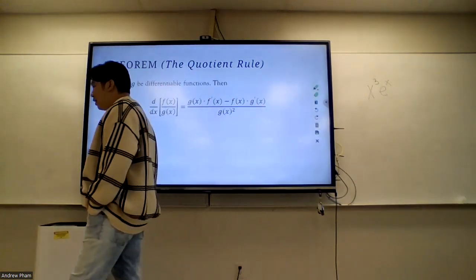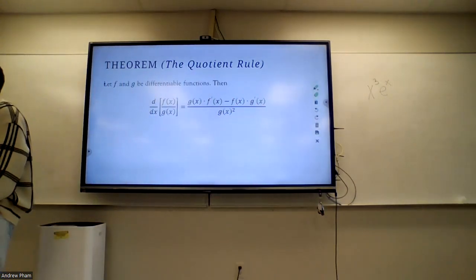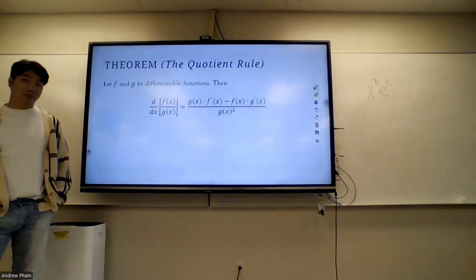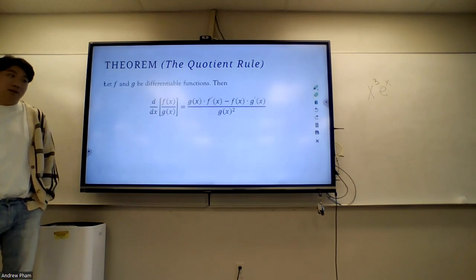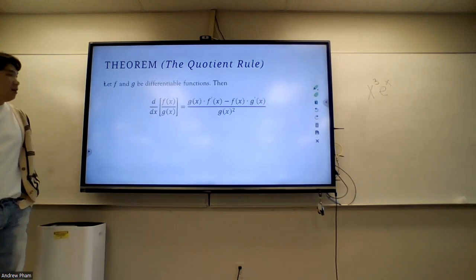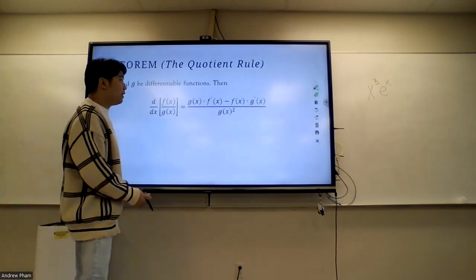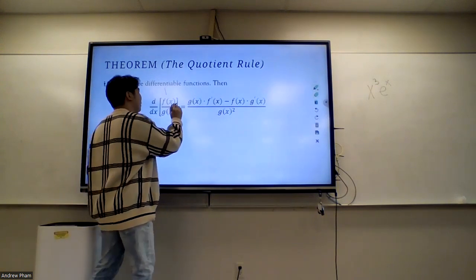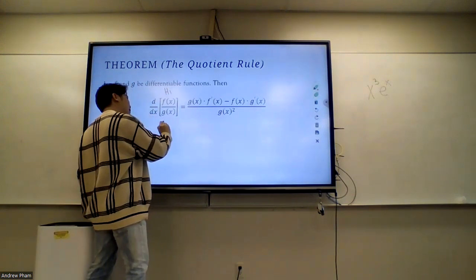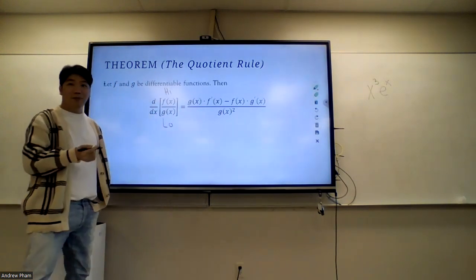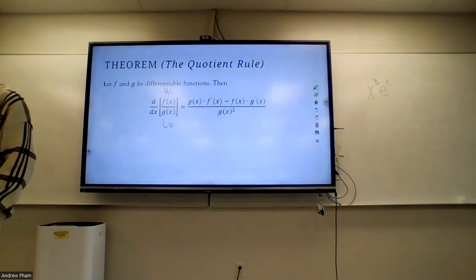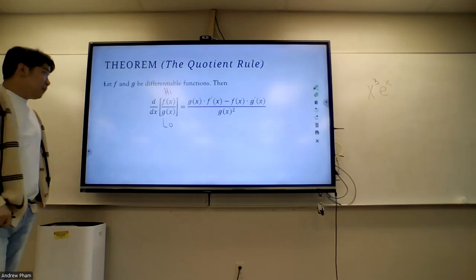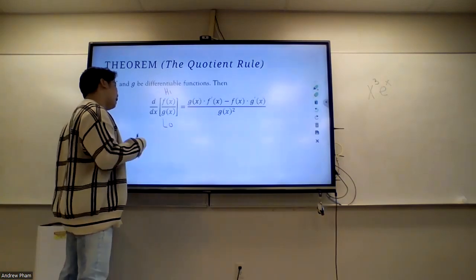All right, so let's go ahead and talk about the quotient rule. Remember, quotient refers to essentially whatever I'm doing. So a lot of times, you're going to hear me say it's f and g. You're going to hear me call the top the high, and the bottom the low. High is the top expression, low is the bottom expression.